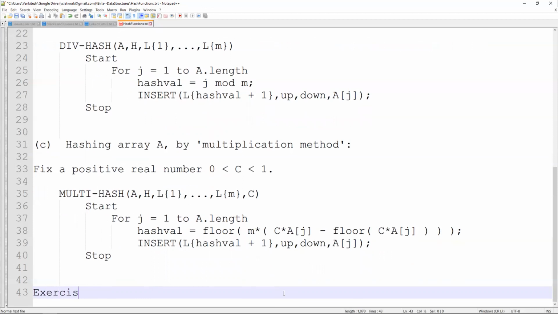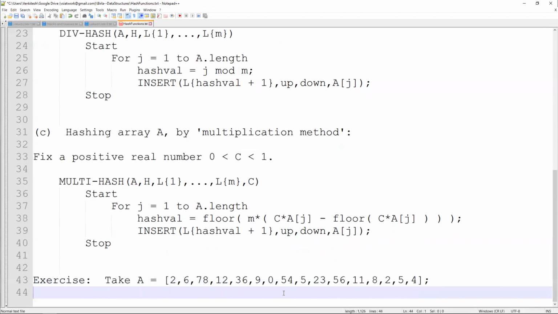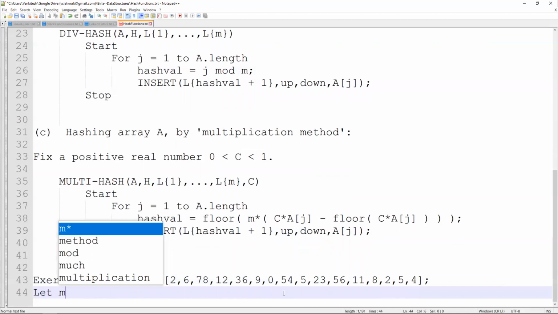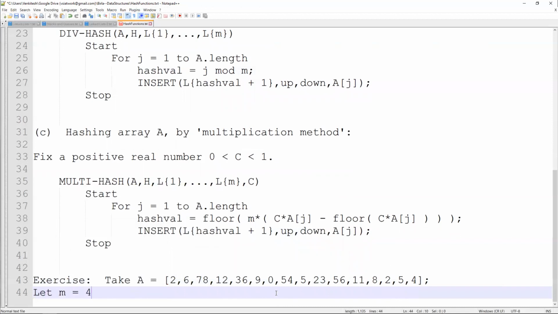Let me give you a small exercise. Take the array A equal to, so let's give some numbers. This is some array of some particular size. And let m equal to 4.